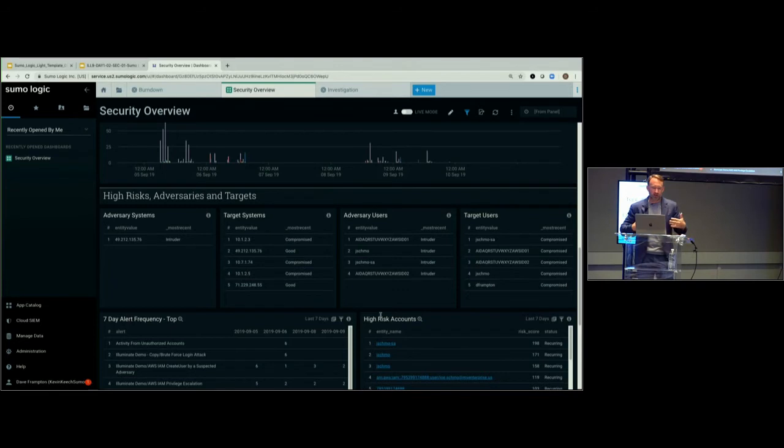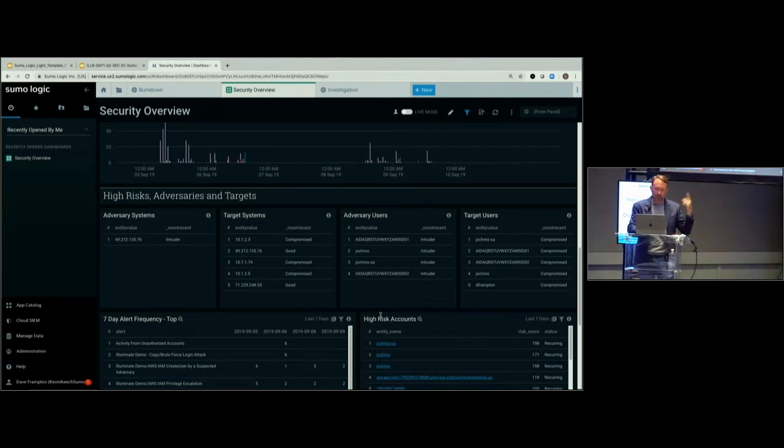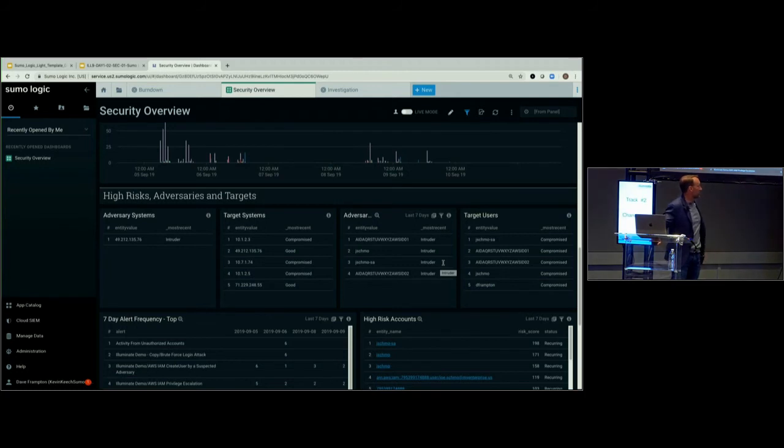You're going to keep track of this information for our adversary systems and our target systems, but also the adversary users and target users. And this will give you a big picture view of what you should pay attention to. And obviously the fact that JSchmo appears here sort of elevates your sense of risk. In fact, you're catching up to the system because the system has already convicted both JSchmo and JSchmo's system admin account as being compromised and intruder, both.